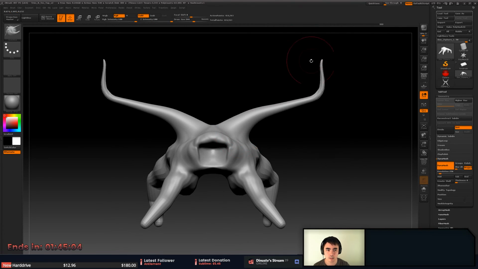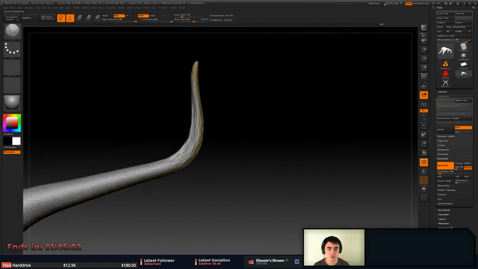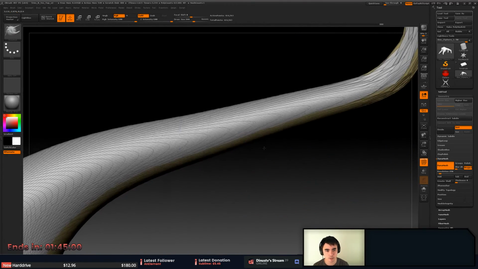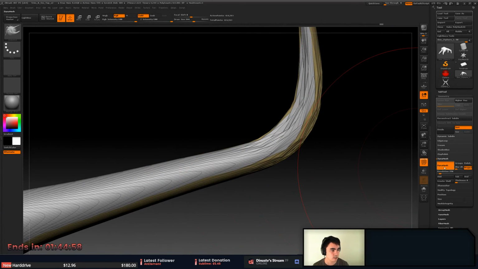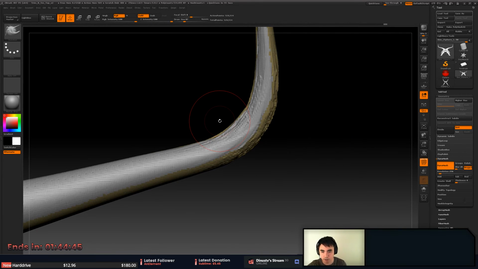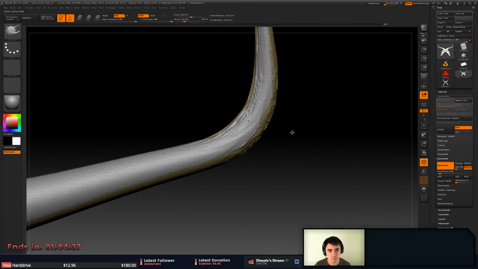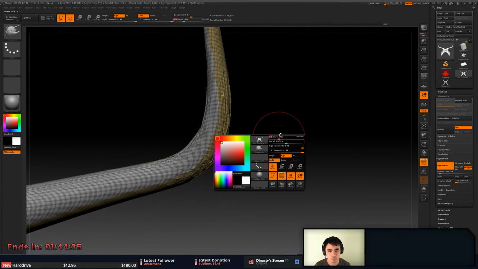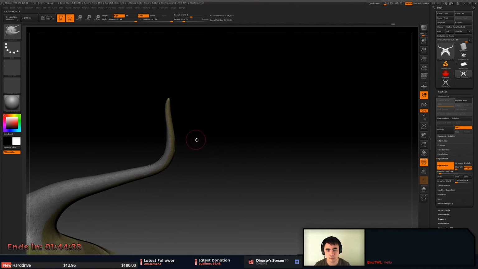So if we do this, and you show your wireframe, this is all jacked up. But remember, we're in Dynamesh, so this is toggled on. Just hold down Control like you're going to mask, and then just marquee the background, and it'll rerun the Dynamesh on the mesh. Give it a second here. So now we've got it rebuilt. Then you can just go in and smooth this out and keep going.